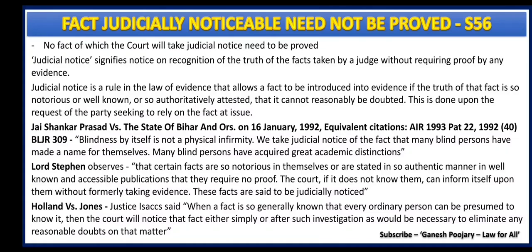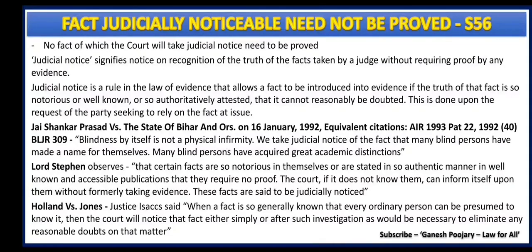Now when there is a truth in front of the court, a fact which is notoriously known or well known or authoritatively attested, and there is no doubt on such fact or truth, in that case the court will also agree that yes, such fact is there or such truth is there, and the same need not be proved again. That is all about judicial notice.